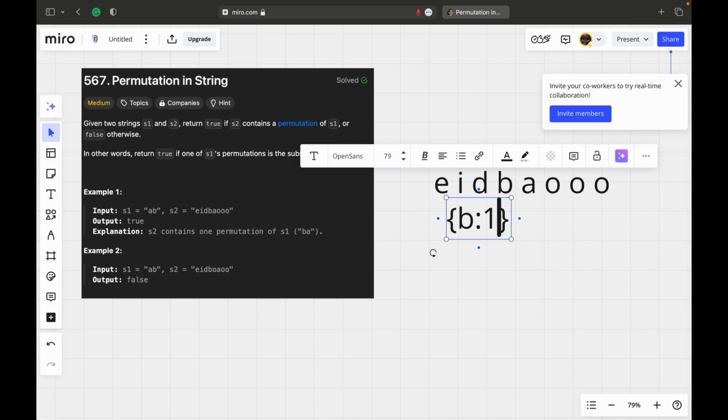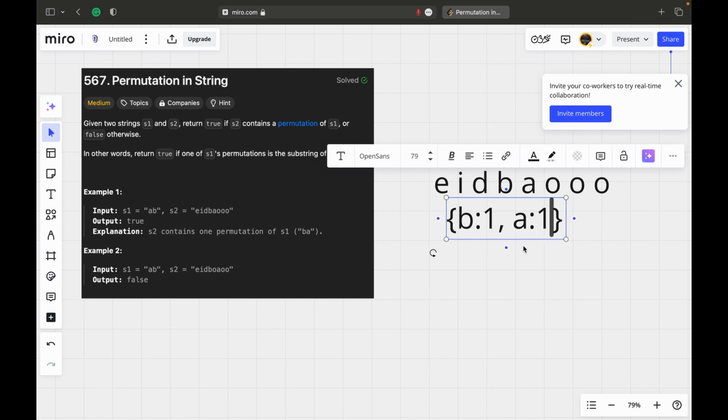There is 1 B present. And then when we go here, you notice that now you see an A, and A is 1. This matches the initial frequency count of S1, which is also B1 A1, so we can return true as a valid match has been found.